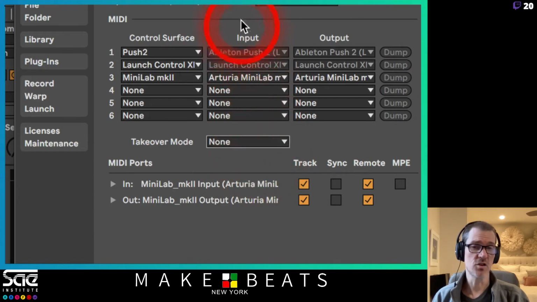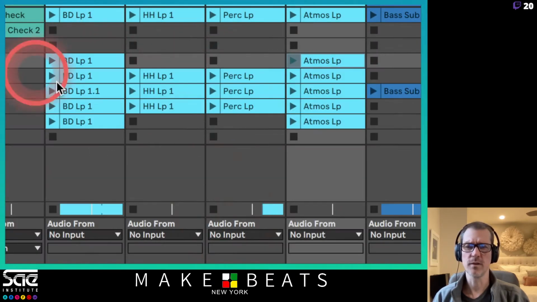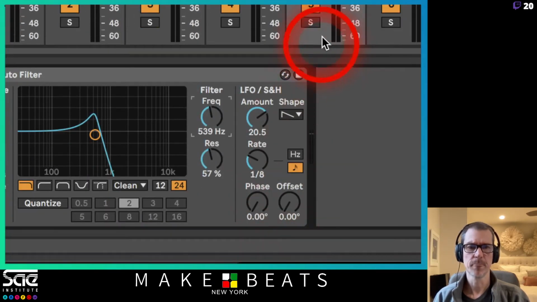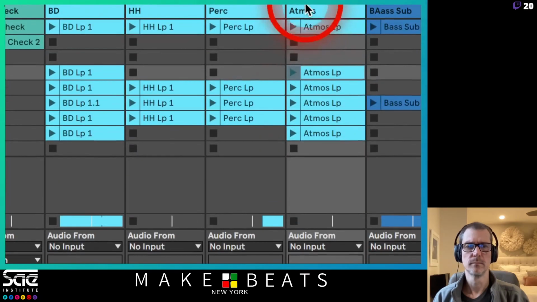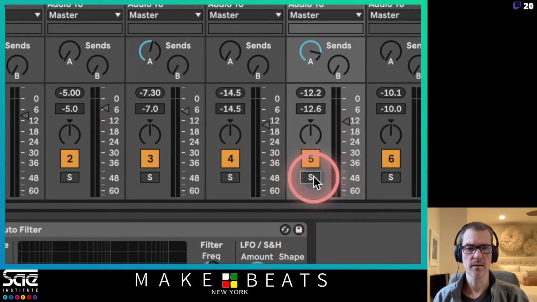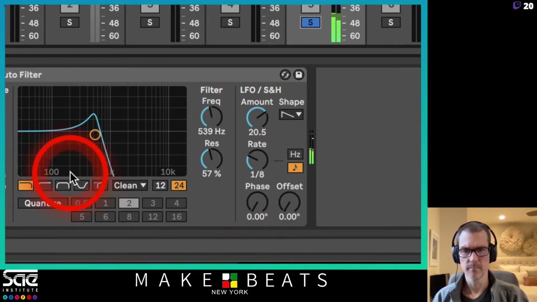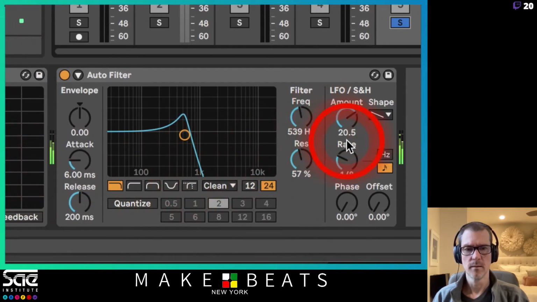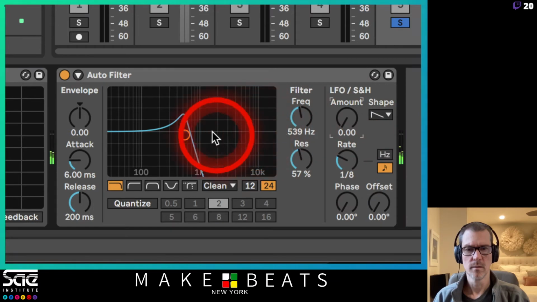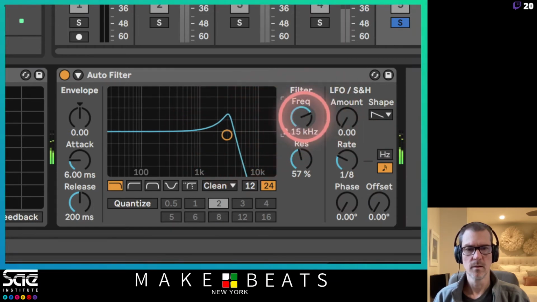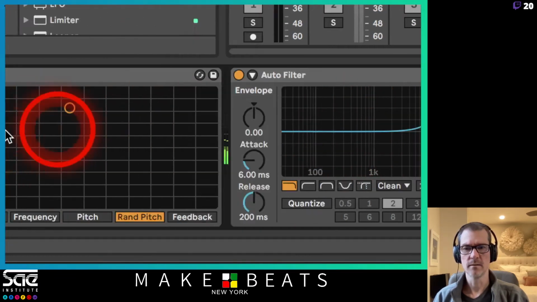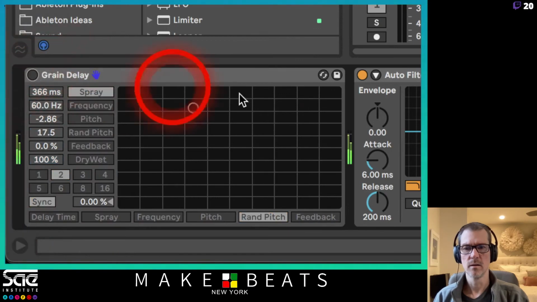And none is just going to jump. None is super annoying. So if I go ahead and solo out my atmosphere track, there's my track there. You can kind of hear it.